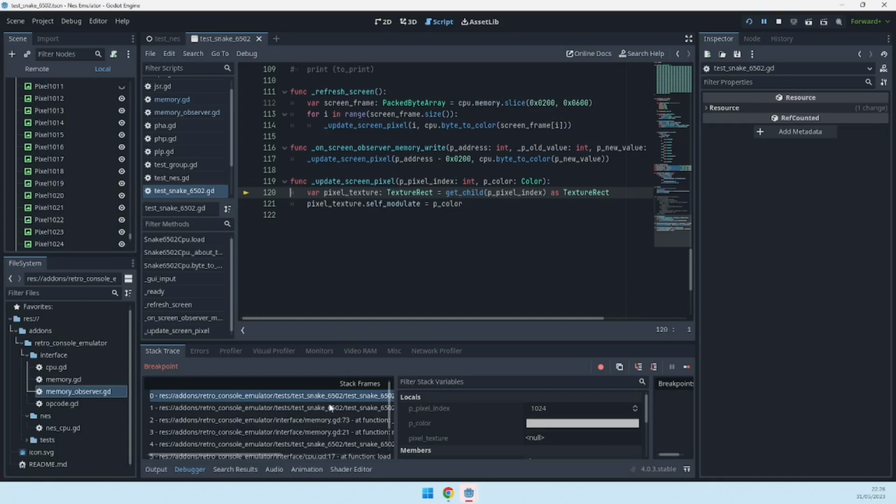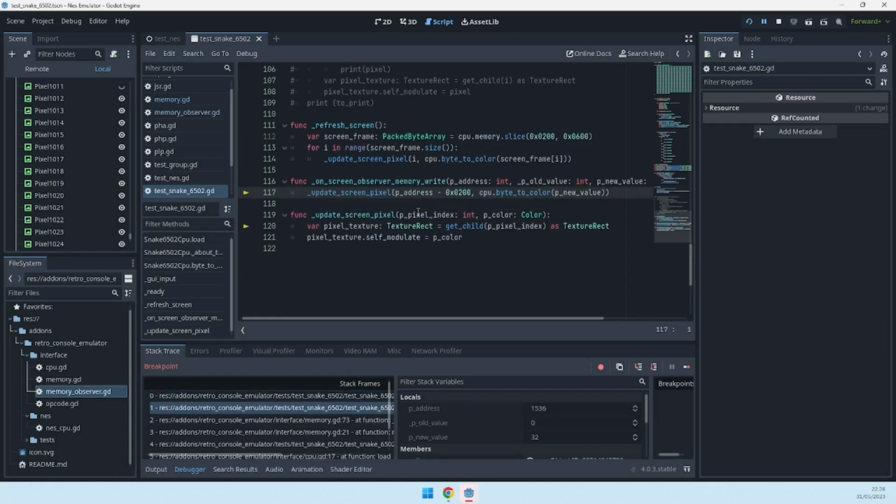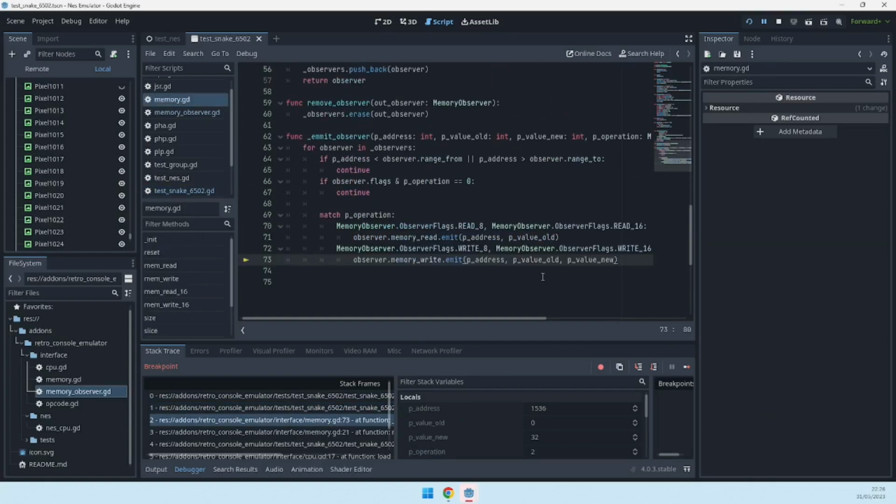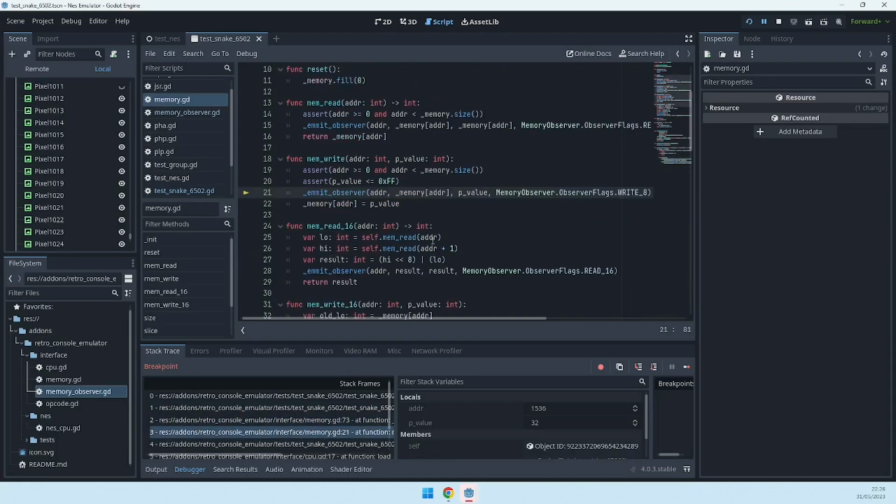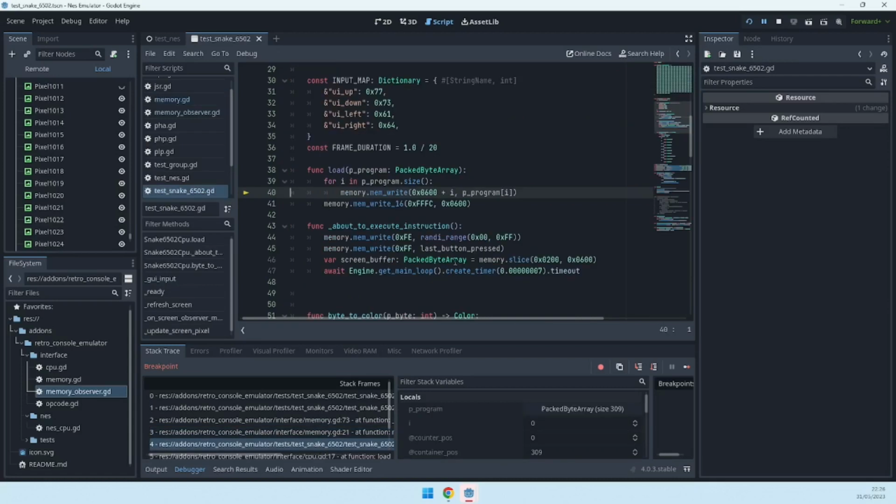So now we are getting the pixel changed with the color gray, and we are getting a memory write function indeed. So the old value was 0 and the new value is 32, and we have a memory write operation, and the memory write operation is happening by the load function.